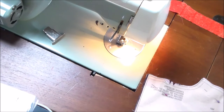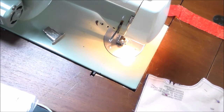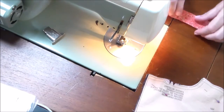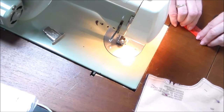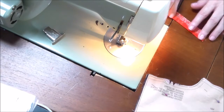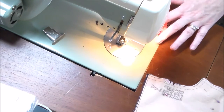So what we do then is we fold over on one edge. It doesn't matter which end of the long edge, you know, the long edge going this way. And what we're going to do is we're going to fold it under a quarter inch, just like that, all the way down, and then we're going to sew it.